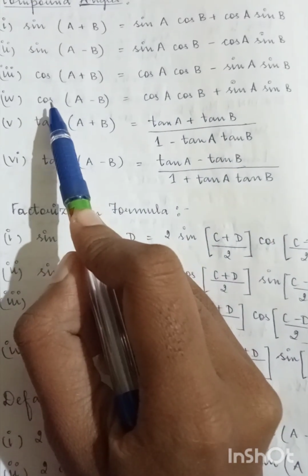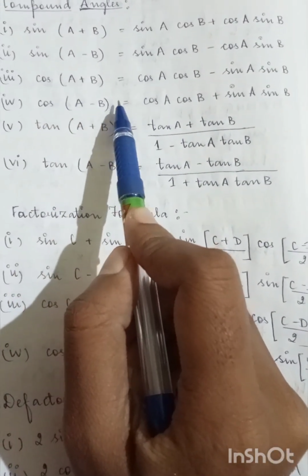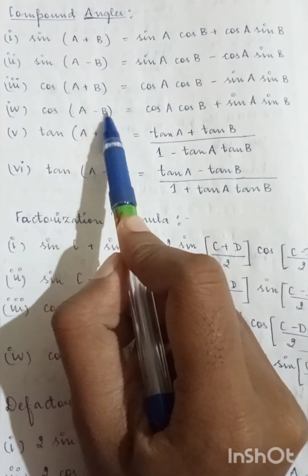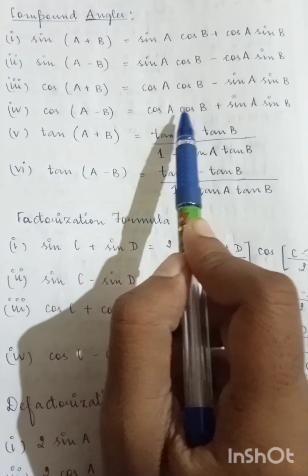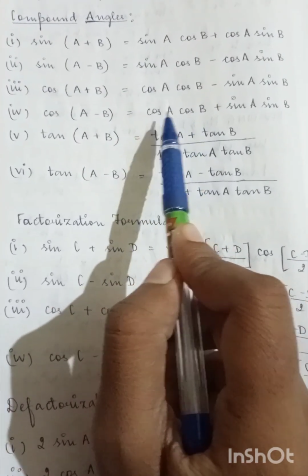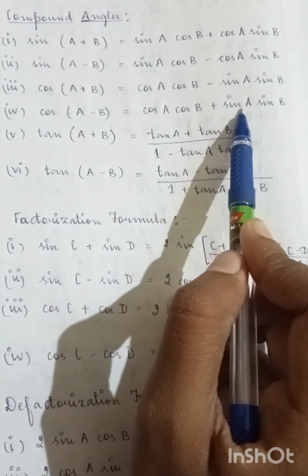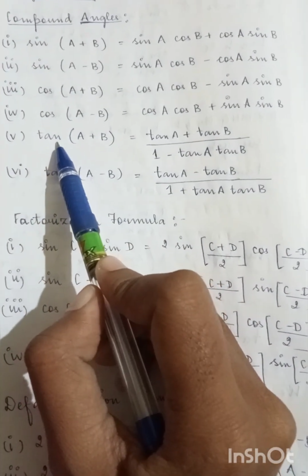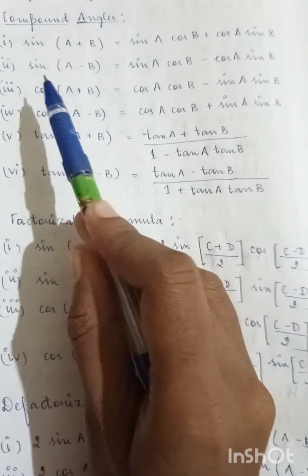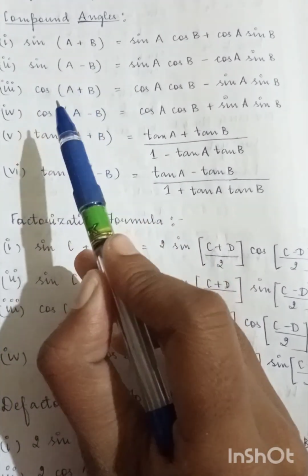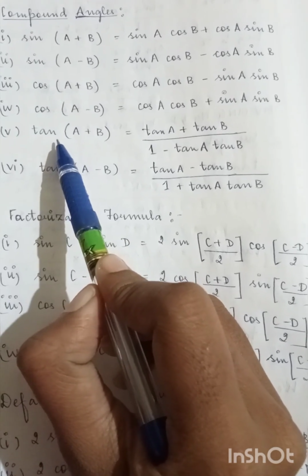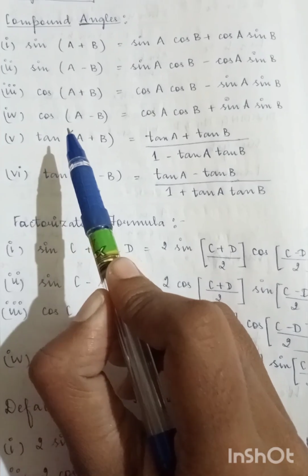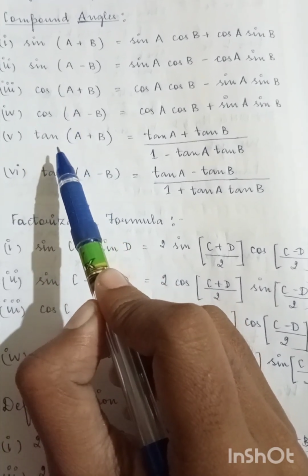So if we consider cos of a minus b, the process would be reverse. Since it is cos of a minus b, it would be cos a times cos b plus sin a times sin b. If we know that tan is sin by cos, right? Sin theta divided by cos theta is tan theta. So tan would be something confused. It would be a mixture of sin and cos.